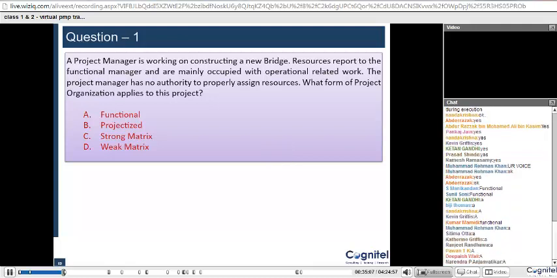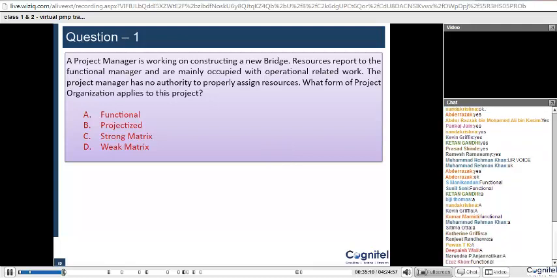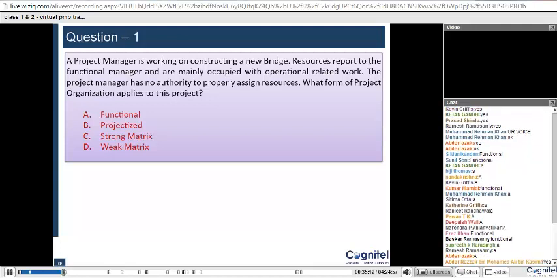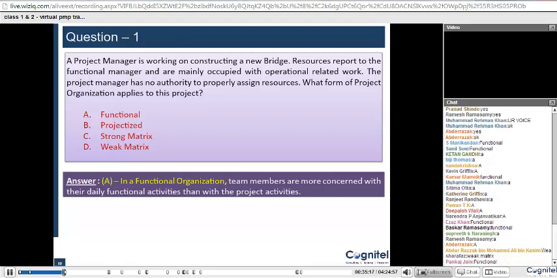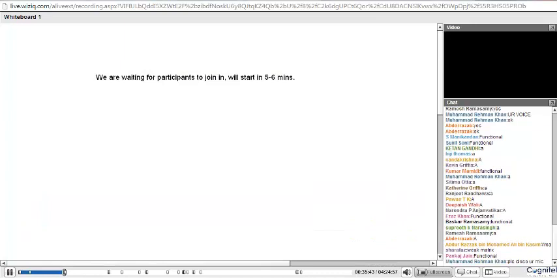Right, so that seems to be a unanimous answer that I've got, which is functional, or A. It's a functional organization where team members are reporting to the functional manager. Now, I would not look at anything else. This line itself is enough for me. Reporting to functional manager. Always remember, guys, Abdur and Sharafaz, you have answered weak matrix, which I will not say is wrong, as it's a very confusing question at times. It depends upon the scenario.